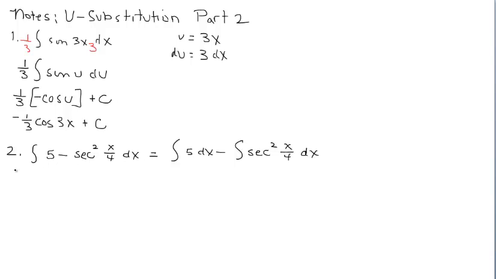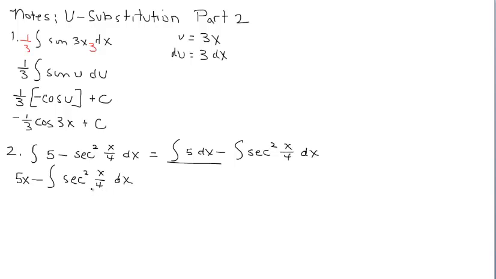Okay, so I'm going to come over here and I'm going to go ahead and integrate here and say I have 5x minus the integral secant squared x divided by 4, or 1/4 x dx. So now I can really focus my attention on that more difficult term up here. I do see a power, but I see a trig function. So we really need to have a good handle on all our trig derivatives to be able to identify secant squared as the derivative of tangent. So it appears to me that the outside function is a trig function, not a power function, and if I integrated secant squared, I'd go back to tangent.